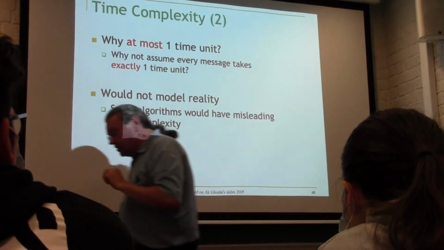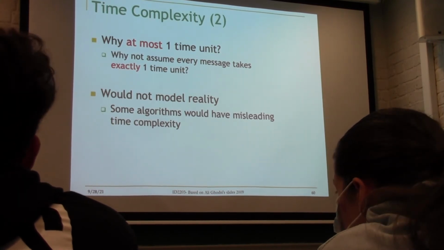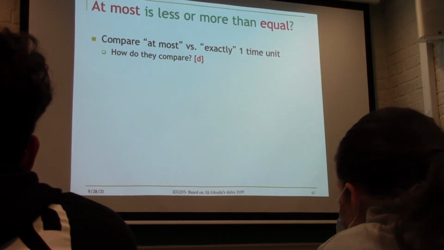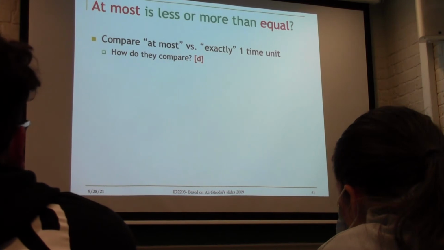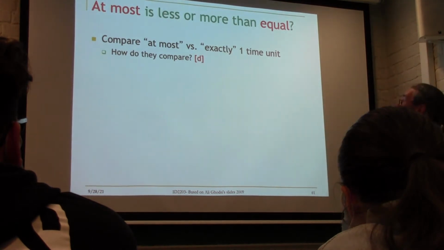So again, I take a step back now. This idea of message complexity is defined in the model, and we are using the model to deduce things about reality. So the first question is, is the definition the right one? We have now two ways of defining message complexity: one where the messages always take 1 unit, and the other where the messages take 0 or 1. And in both cases we do a worst case.